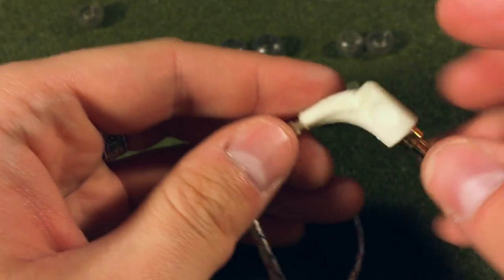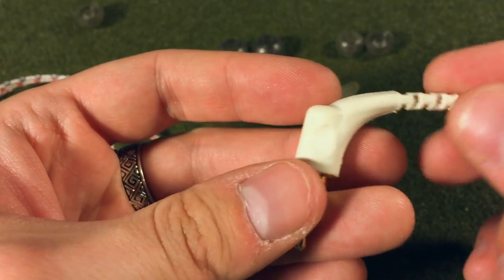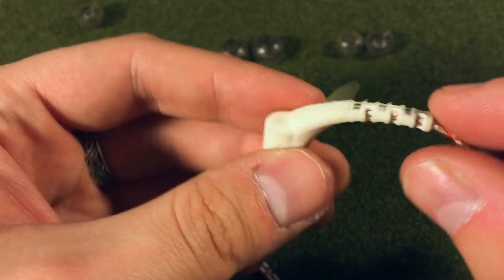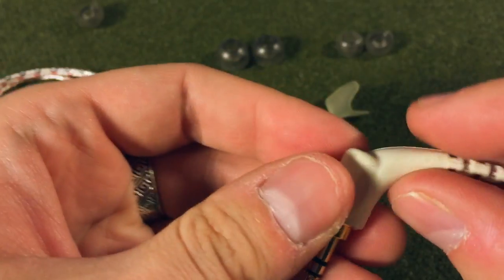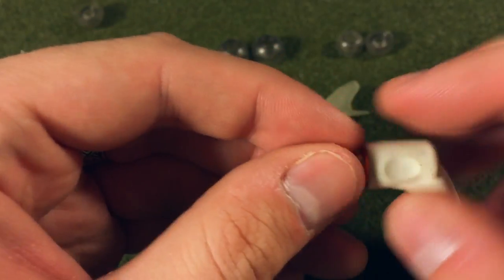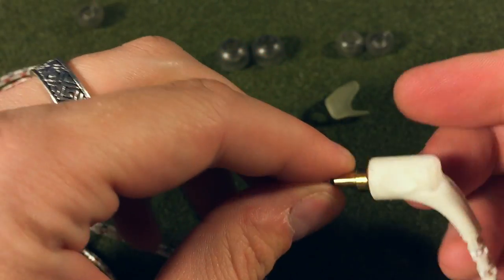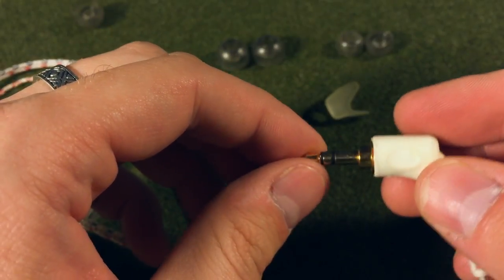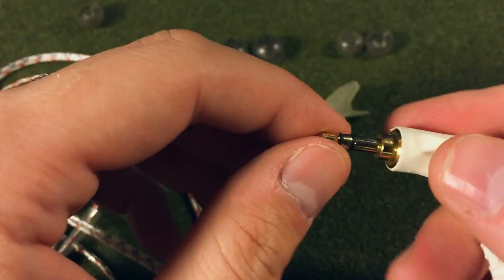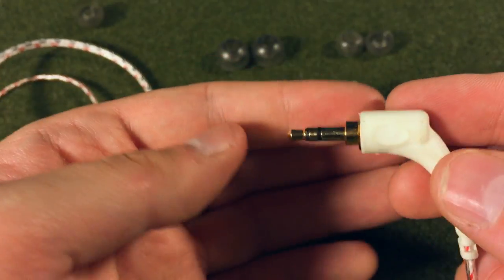It's a very good length — I'd say it's an average length cable. The connector is sort of a half right-angle connector. It's a little bit bulky compared to some connectors on earphones, but it's really not that bad in use. It's got some stress relief, giving it a little flexibility. The rubber is a little flexible on the trunk, but becomes pretty hard and firm as it connects to the main body. There's an extended ring which allows it to fit in a lot of different iPhone and iPod type cases by allowing it to protrude beyond the case before the bulky part starts, which is a nice feature.